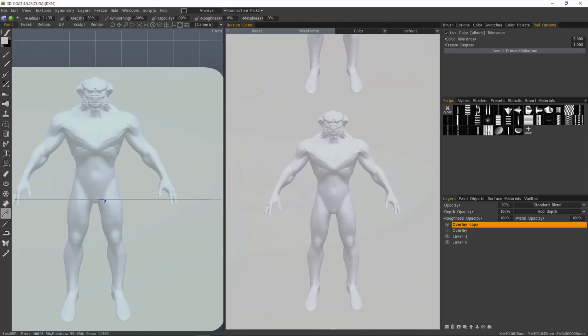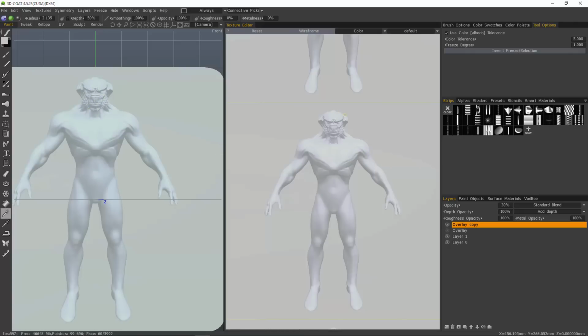This is much like having your canvas in Photoshop right here inside the viewport. But the major difference between working this way in a 3D viewport is that we can invoke symmetry. We can sketch on one side and 3D Coat is going to copy it on the other. So that saves us quite a bit of time. And we can work side by side. That way, if we want to work here in just a 2D editor, we can, or here.